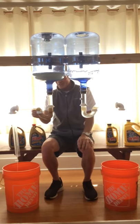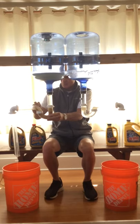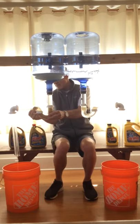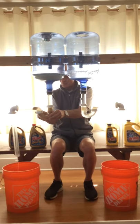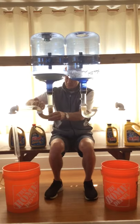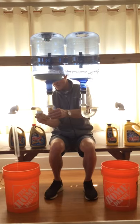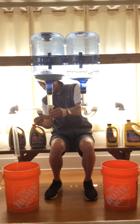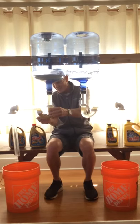Let's see if I can jump the clog here. There we go. Try to get that guy moving a bit. This is King Clog for sure. This is a bad one. But it's getting there. There goes the chunk. We're down to at least half of the chemical that used to be in there. A couple quarts left.